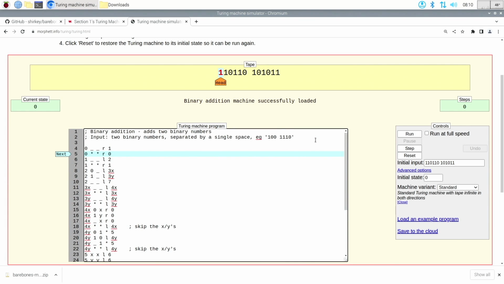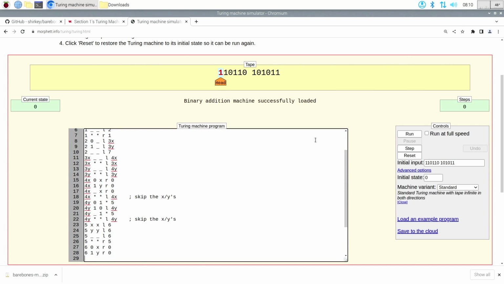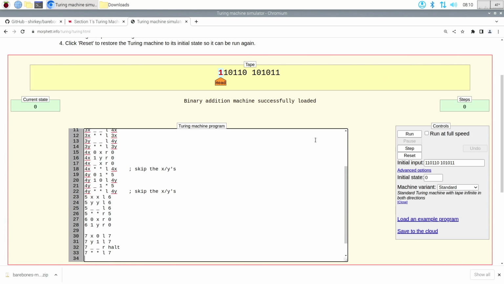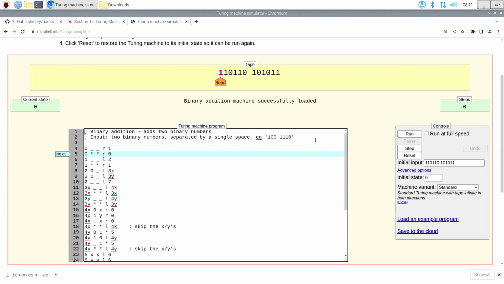And how many states does it take? Well, he's calling his states 0, 1, 2, 3x, 3y, 4x, 4y, 5, 6, 7, and then also halt. So he's got a bunch of different states.